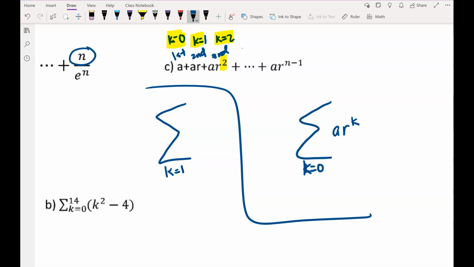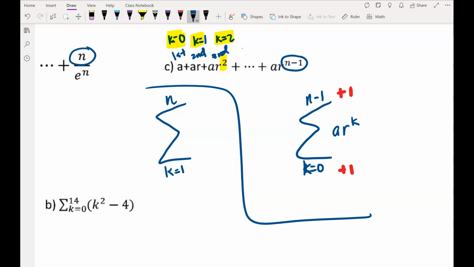Now where do we stop? We stop right here. So n minus 1 is where we're stopping. Now what if we start at k equals 1 on the right side? Then you have to see, if I start at k equals 1, I'm going to add 1 here, right? That means I want to also add 1 to n there. If I add 1 to the starting position, on the bottom of the summation notation, and add 1 to the top, I would now have an n.